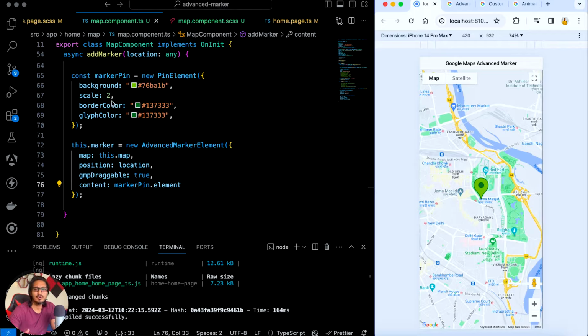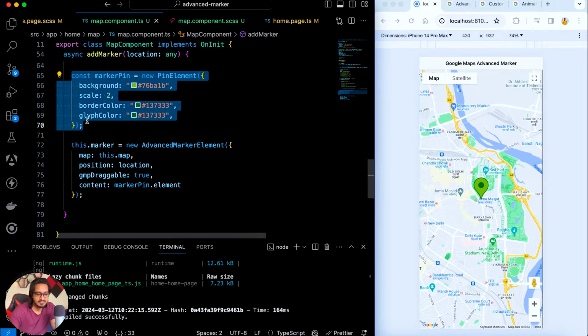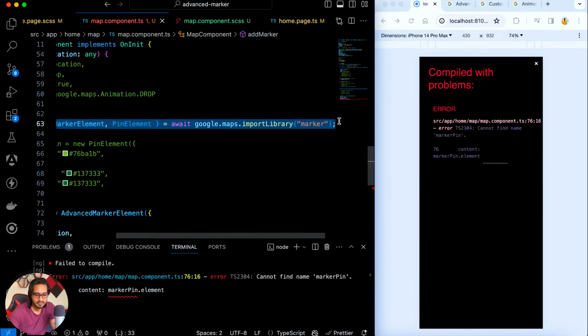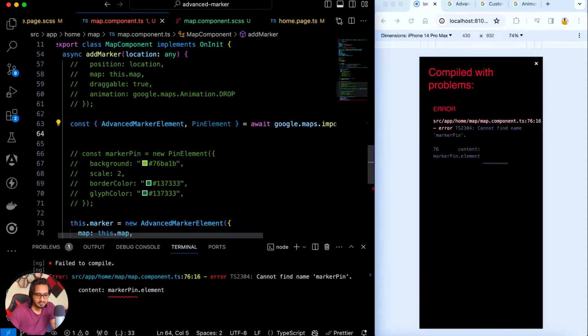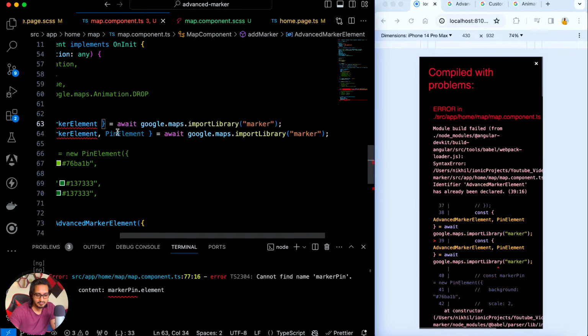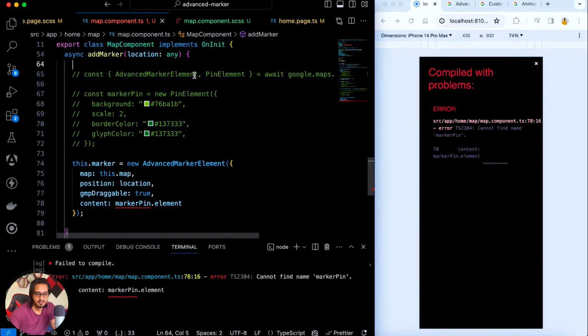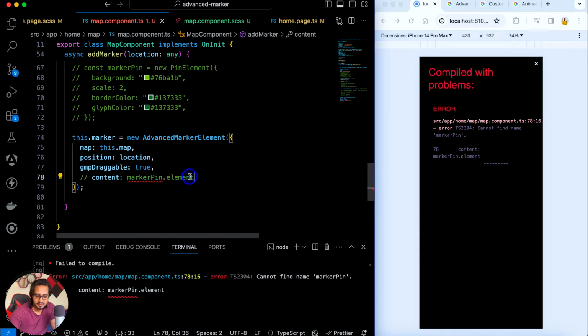Now let's say you don't want to pass this coloring or any other stuff, you want to pass some custom images instead. Well, you can do that too. In this particular one, you need to comment this out, and if you don't want to use this element, you can simply skip it. I'll make a copy of it so that I can comment the other one for you. Hope it's clear now. If you want to use the pin element, you can simply uncomment this. Otherwise, this is fine. This one also I'll keep commented.